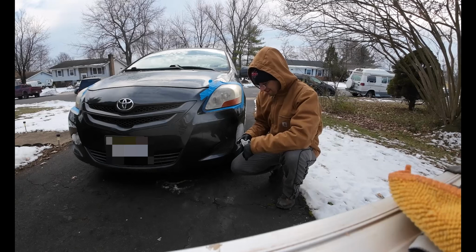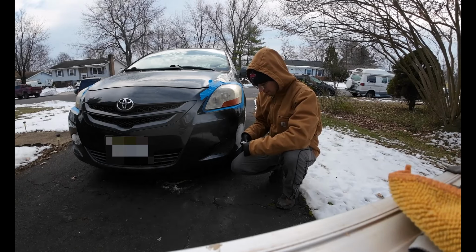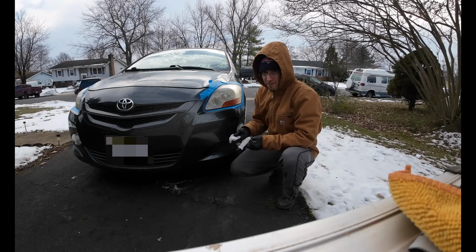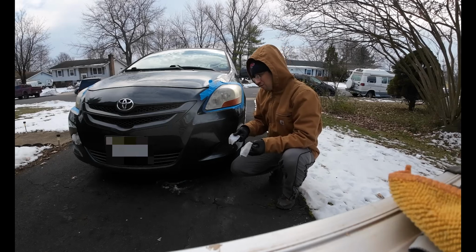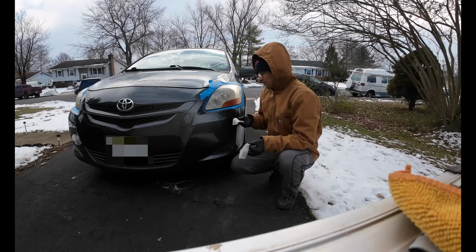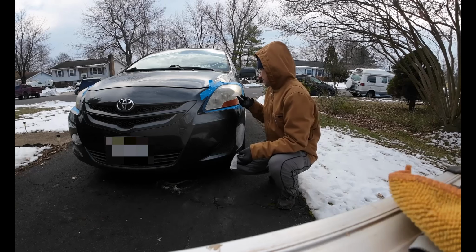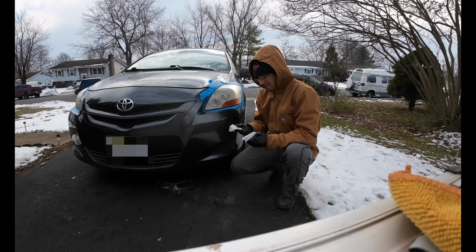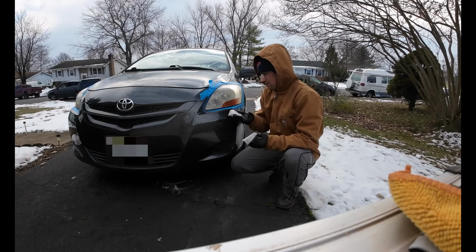What's crazy is I'm doing 2 cars and I've only used 2 pads. It comes with 6 and I'm doing 2 cars. It says to use them all, not to let any of this go to waste. So that's what I'll do. I'm going to go ahead and open up the other 4 packets and continue just to rub this in a circle just to be thorough. But I really feel like I got all that I needed after just 2 packets for 2 different cars.